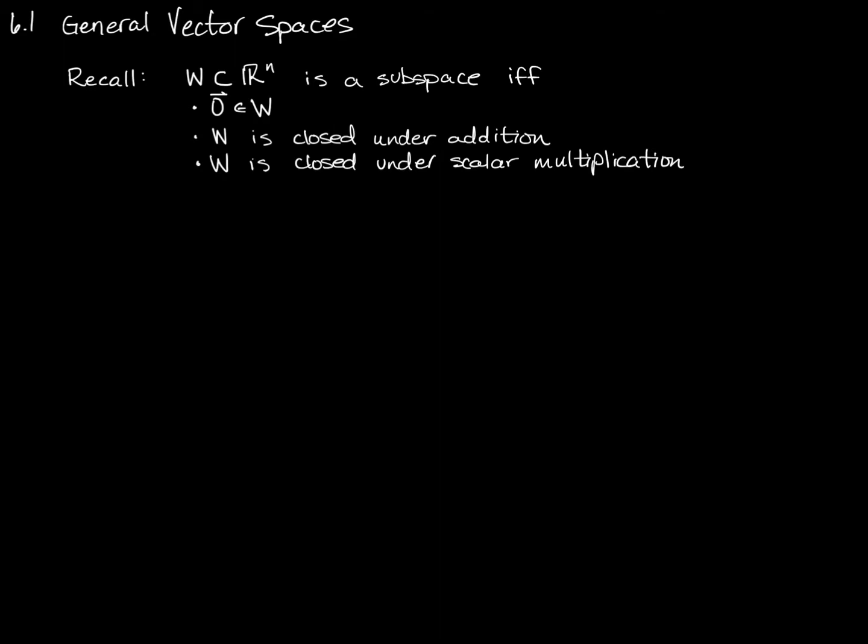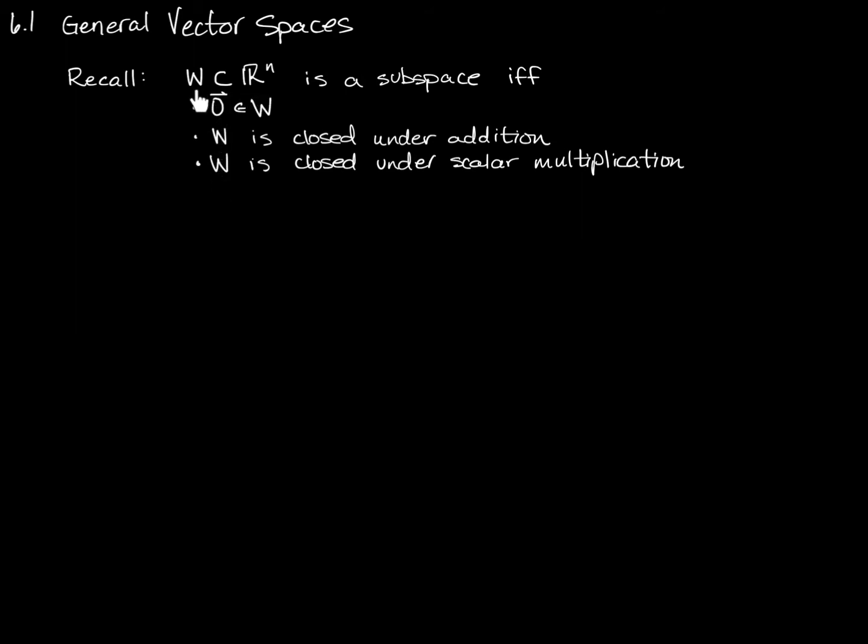A subspace, I'm using W here, of a vector space starts out by being a subset. So if you have here the collection of all vectors in R3, let's say, so this is R3, that's a vector space. If we take a subset of that collection of vectors, one such example might be all the vectors in R3 whose second component is 2, or all vectors in R3 whose first component is 0. So that would be a subset, but it's not necessarily a subspace unless it also satisfies these conditions.